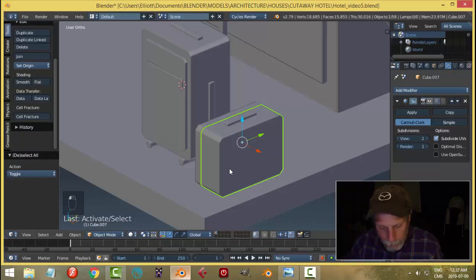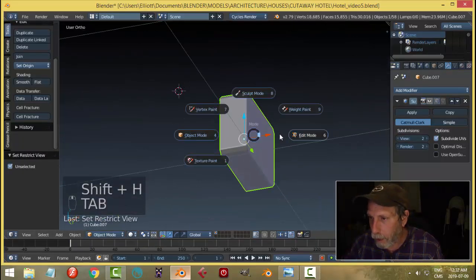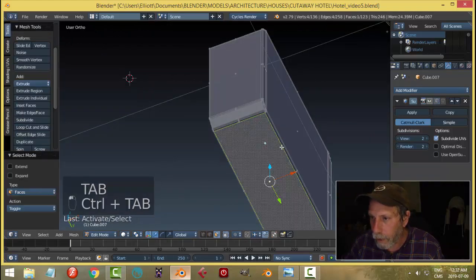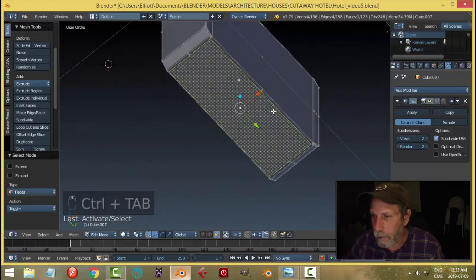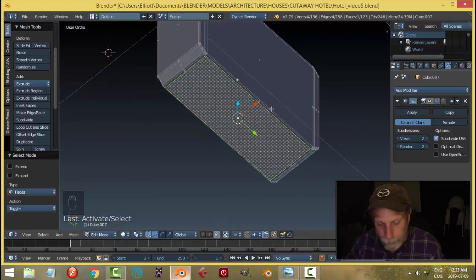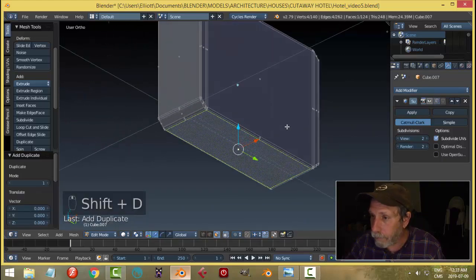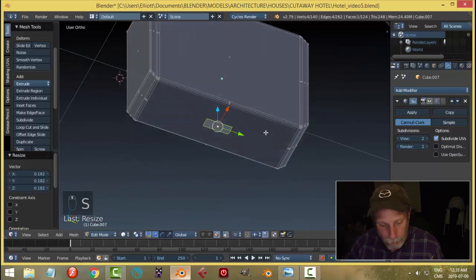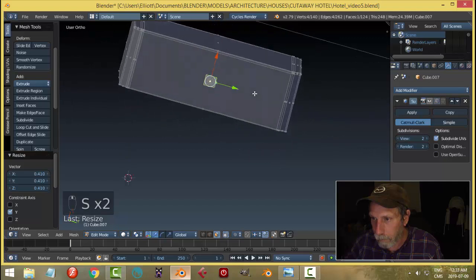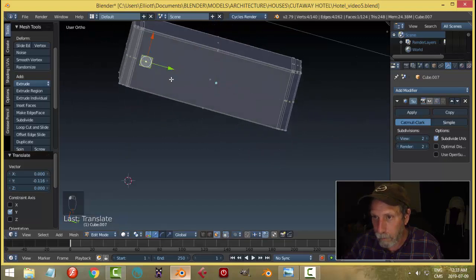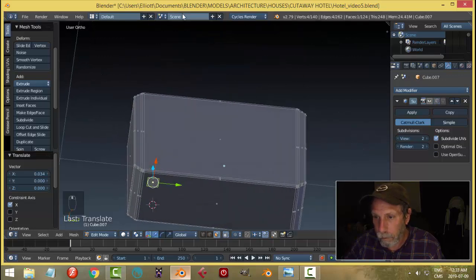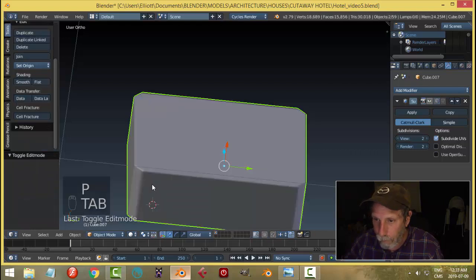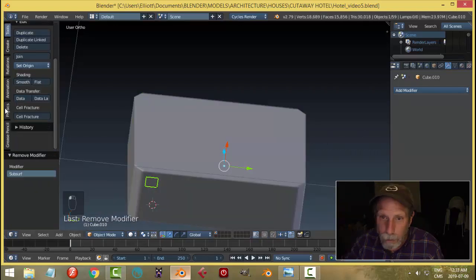Yeah, so I'm just going to take this and Shift H. And we'll come under here. And I'll just select that. I don't want to make the feet out of that. I might. I'll show you what I'm talking about. I need to make a square. We'll break it out. I'm going to get rid of the subdivision surface. I won't be using it anyhow.